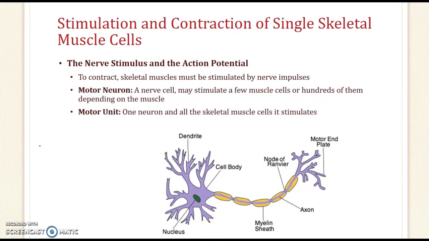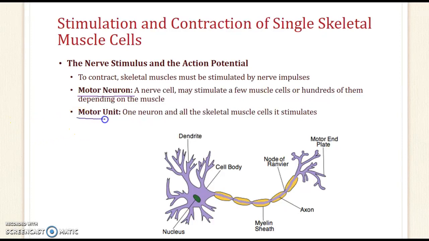So now we are going to talk about how nerves stimulate skeletal muscle. And this is actually pretty interesting, and it's really nice because it gives you a little bit of an intro to the nervous system for your next course. So nerves have to stimulate muscle to contract. You have to have a stimulus in order to contract. And the type of neuron that's going to stimulate a muscle cell is called a motor neuron. Okay, you think of like motor movement and motor skills. A motor neuron is going to cause the stimulation of a muscle cell.